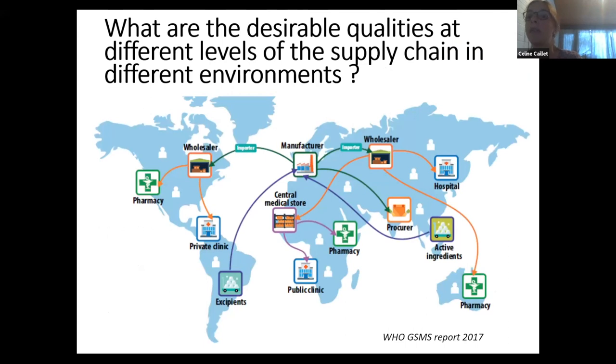There is not a lot of evidence on the desirable qualities of devices at different levels of the supply chain in different environments. As you may know from the WHO GSM report from 2017, pharmaceutical supply chains have become very, very complicated. So which device do we use at which level? That's a key gap. In conclusion, even though screening devices look very promising to empower medicines inspectors and regulators, there doesn't seem to be one device that can be used effectively to monitor medicine quality across the whole pharmaceutical supply chain. More research — and pluridisciplinary research in particular — is of great importance to cover the evidence gaps regarding screening devices.